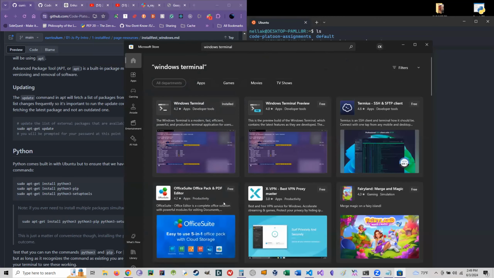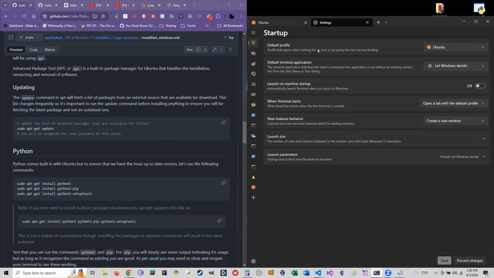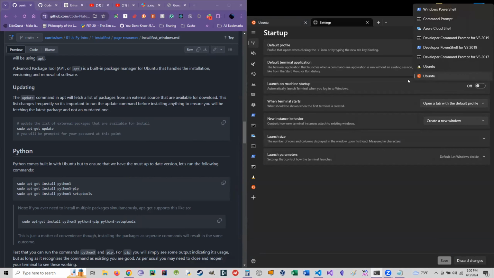And then once you've installed it, did you have to do any configuration step to make sure it always opens inside Ubuntu and WSL2? Yes, I did. I don't remember exactly what I did. I had to ask ChatGPT about this one. Settings, yep. I think it was up here near the top. Let me see. Default profile, and then you select it to be Ubuntu. Because there's a bunch of different terminal options you could use. And then you can customize it a little bit more.